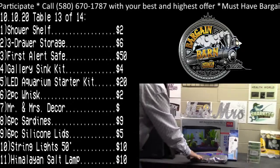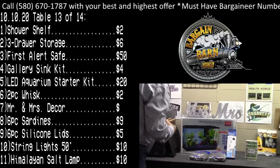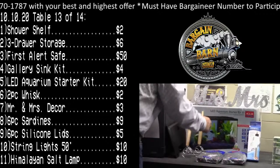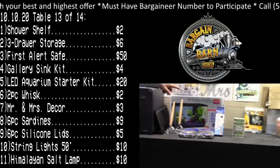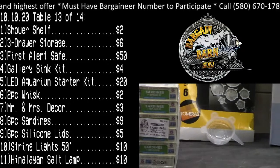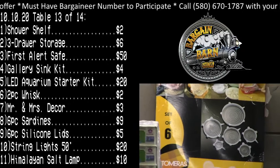We're all throwing in these. I don't know if they're supposed to come with them or not, but you're getting some aquarium gravel. You're also getting an aquarium heater. Then we have our whisks, two wooden handle whisks, all for one money. Got our sardine six pack in olive oil. Got our silicone lids. You can see in the picture there's six different lids. They are all round, but they fit six different size cans.